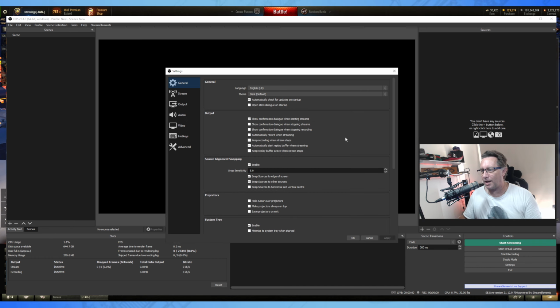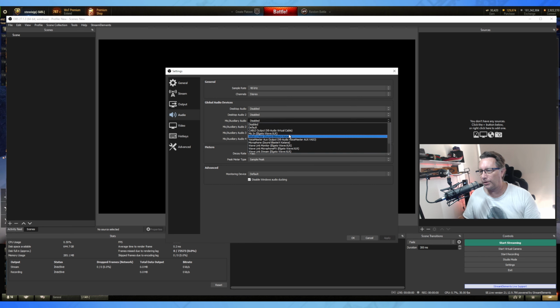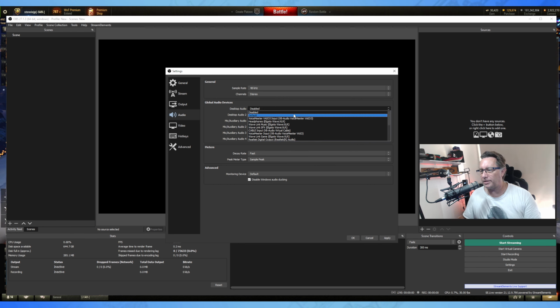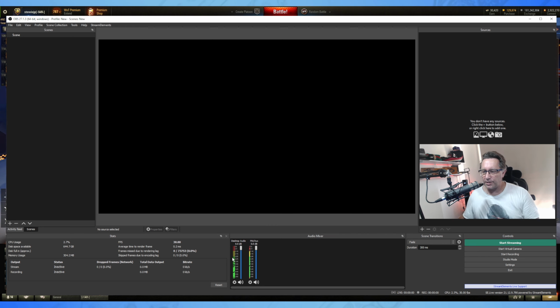Now I'll go back to those audio settings, and we'll put these ones in because we didn't click go. We'll put the microphone in and the desktop, and we'll click apply. And when you do that, you can see down the bottom the microphone's bouncing up and down, and on the left the audio's going because I've got Water Tanks running in the background, which you might be able to hear.